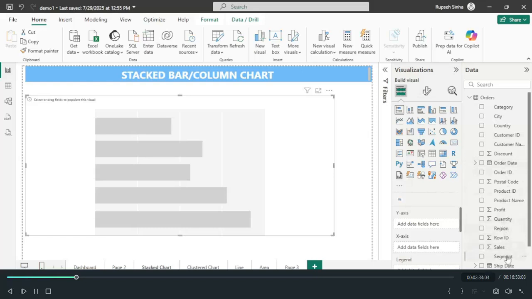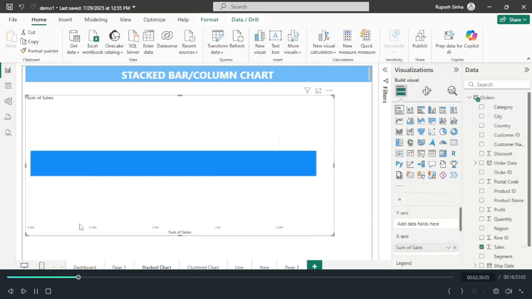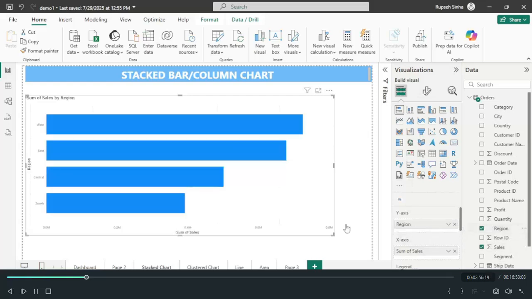Drag sales in the x-axis, and all the different types of categories are going to come in the y-axis. So I'm going to take region in the y-axis. So now for 4 different regions we are going to get the sales.